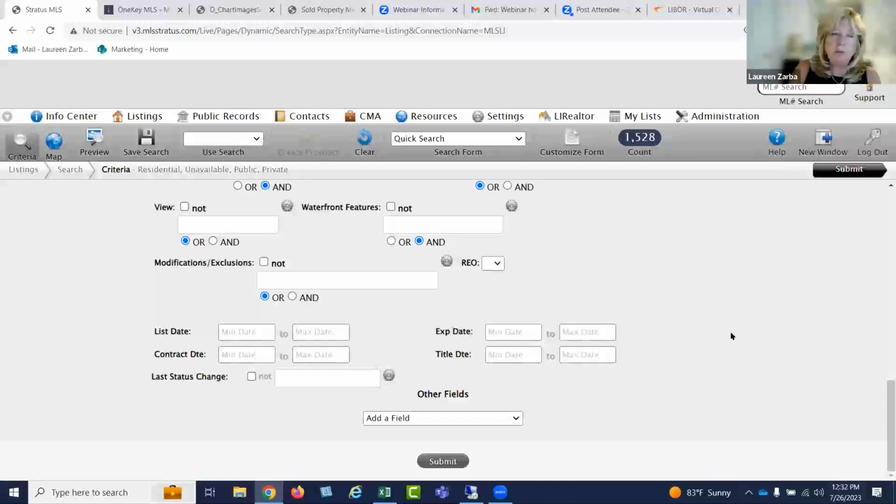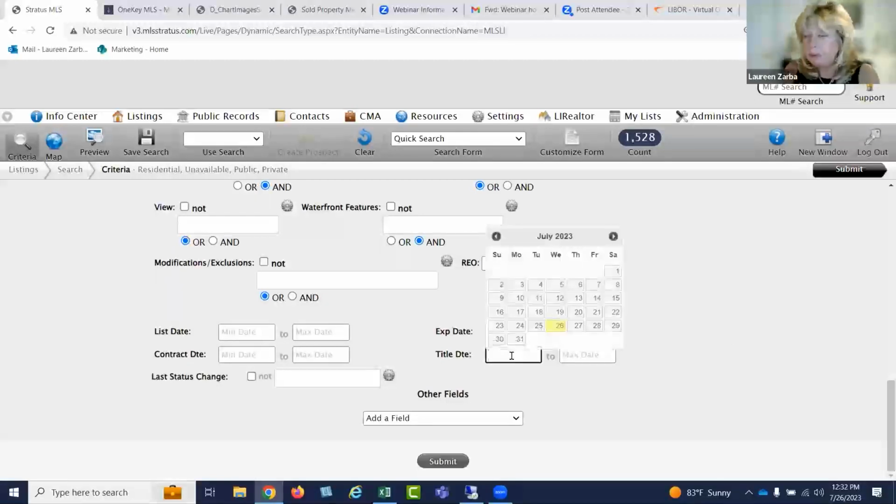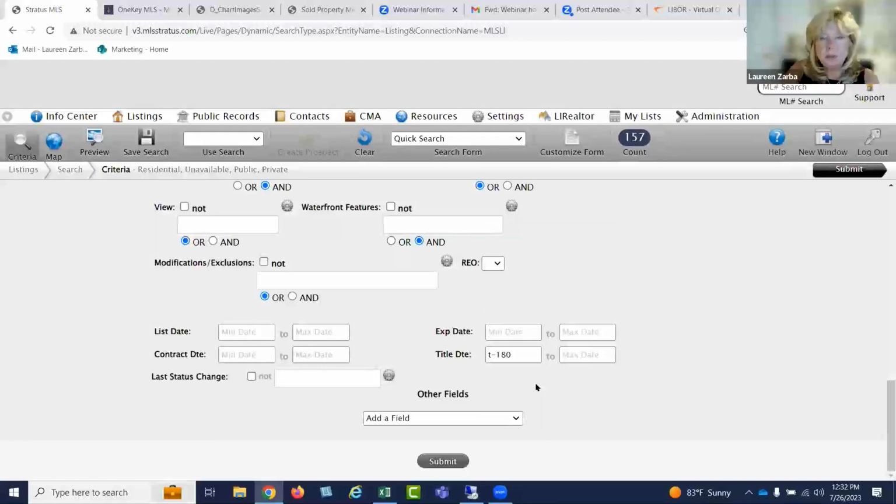You can use the calendars, but if you don't know the T dates, you're going to learn them right now, because that's what I do. I use T for today minus 180 days, which is 6 months. It just seems easier. If I wanted to go back 3 months, it would be T minus 90. If I wanted to go back a year, T minus 360. It will convert it. Now, if you save this search, it will automatically update that today's date. So if I check this next month or next week, it will be that day. That's what I like about it. And the T is a coded date that updates to the next date.